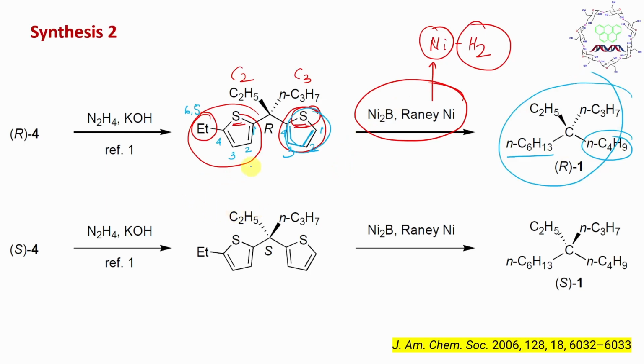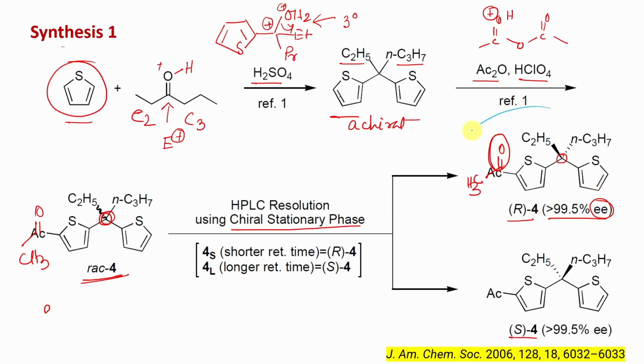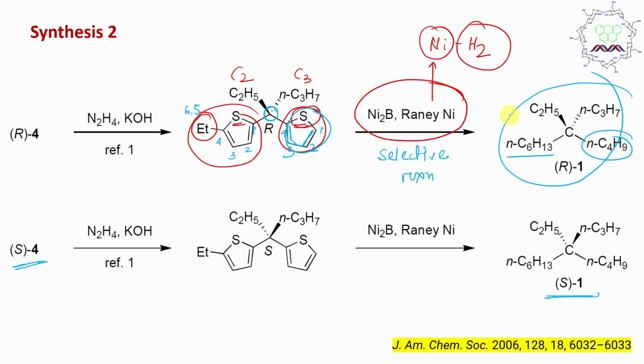A pure enantiomeric compound. By the way, this chiral center will not be affected during this reaction because this reagent is selective. Just some time before, I told you about selective methods for enantioselective synthesis. So this is a selective reaction, that's why the chiral center will not be affected. Just this aromatic ring will be hydrogenated, reduced, and sulfur will be removed. The same thing is applied for the S isomer, so you get this S hydrocarbon. By the way, they are already separated. See, in this step it is separated. So in the next step I am taking the pure enantiomer and doing this reaction. So do not get confused.